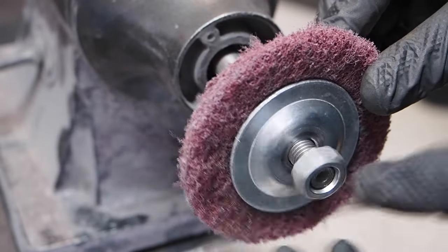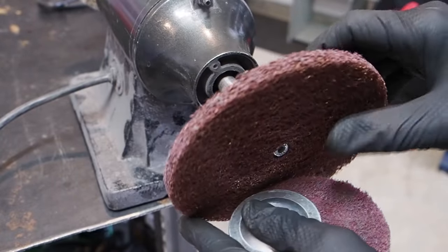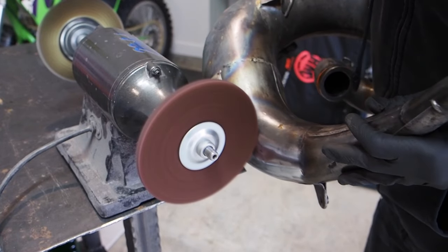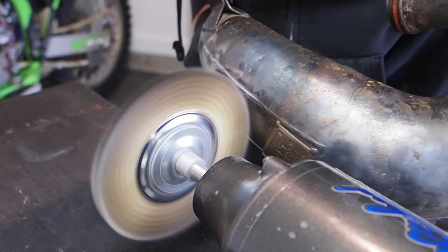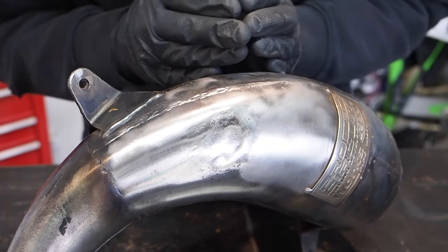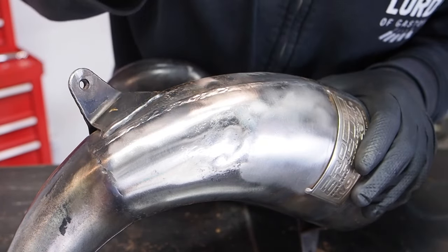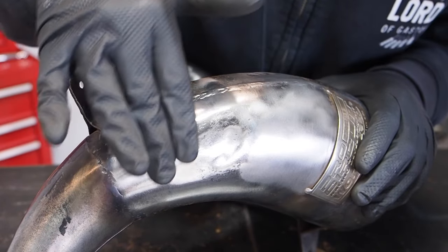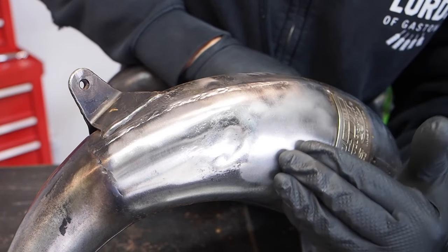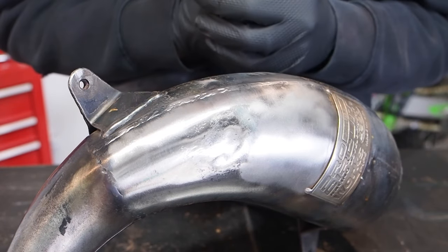I'm going to show you guys a little bit of the difference between the rough wheel and the wire wheel first. How about we throw a fresh one on it too? Not a beat up one. So let's check out the difference between the rough wheel prime pad and the wire wheel here. You can see what I'm talking about, how the rough prime wheel leaves more of a shinier look to the pipe, whereas that brass wire wheel really gets down to that raw metal and gives it more of a raw look. So it really just depends on what type of look you're going for.